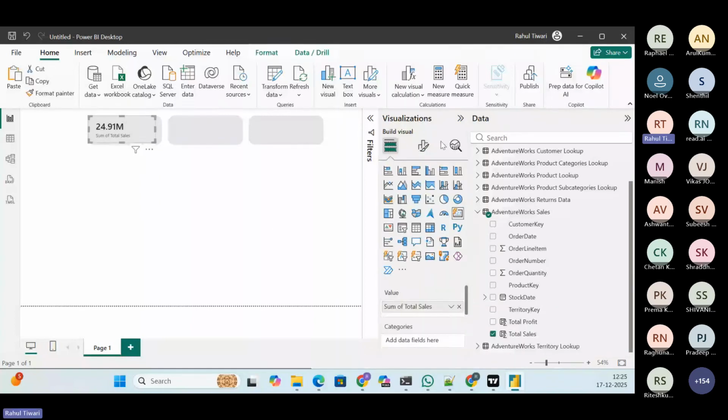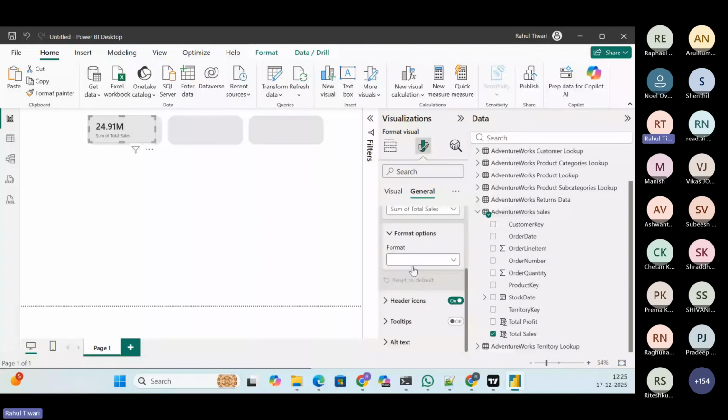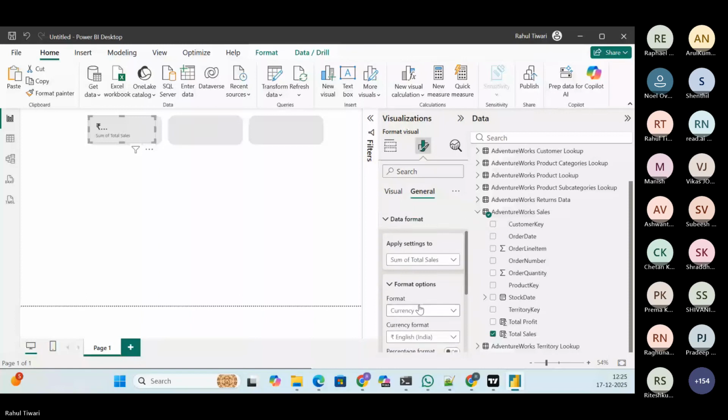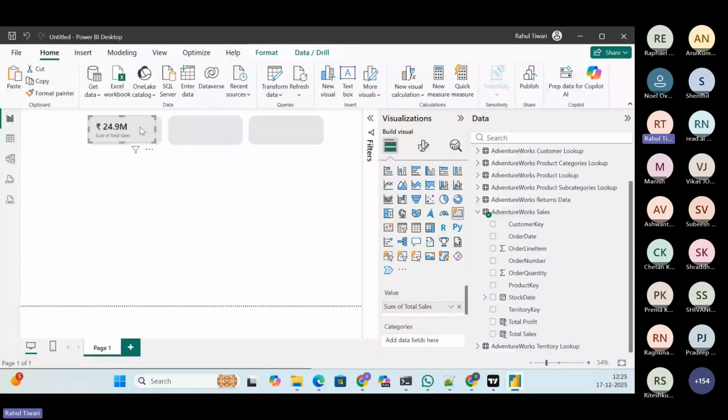And you can go to the formatting again, and under data format you can make it a currency and make it 0 decimal or 1 decimal places, right? You can again align it to center, and all those things are possible.